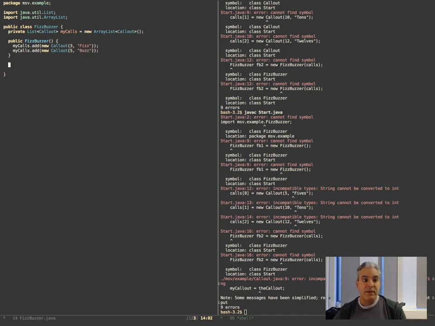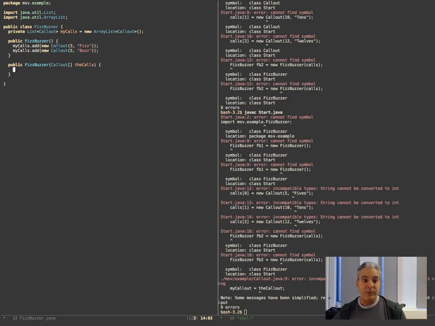Like this, and in my alternative constructor, what I want to do here is I want to take all the calls that I have in this array, and I want to put them into my array list, my private array list.